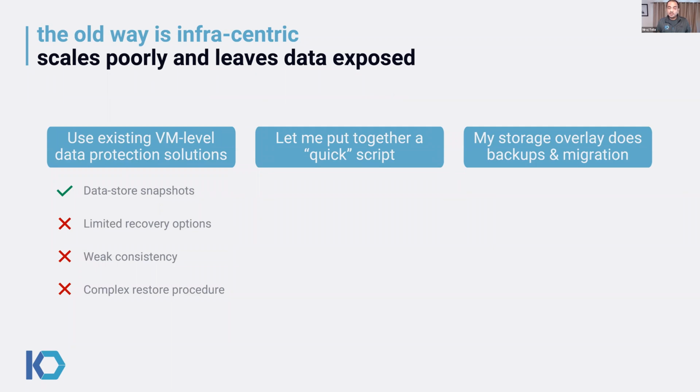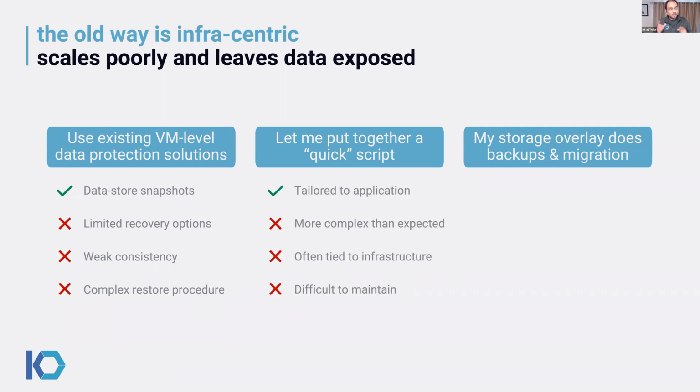So Soprasteria, for example, tried AWS Lambda to back up all their applications before they started using us. Works great on day one. You tailor it to the application, works great when you have a few applications in place. However, it tends to be a lot more complex to maintain than expected. It reduces portability because generally these get tied into some infrastructure, and it's difficult to maintain from the code healthiness perspective, but also from a security perspective. Who has credentials to do what? How do you do self-service in this environment? That becomes a very interesting challenge if you want to push this at scale.